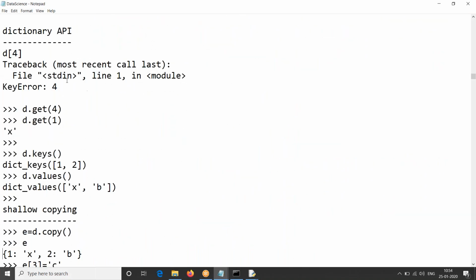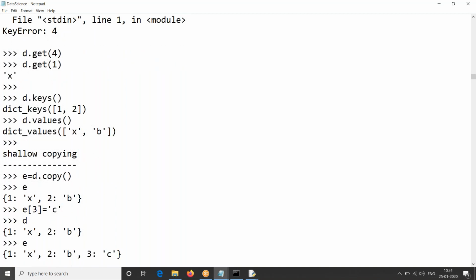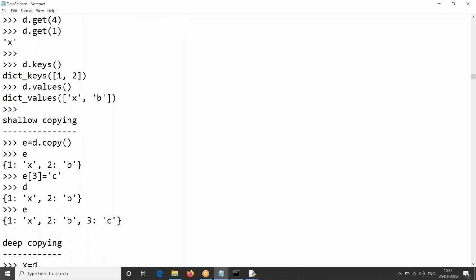So now if you see what the get function is doing here, get returns the value of a given index. So that is it. Next, keys, as the name says, returns all the keys. Values returns all the values. Keys returns all the keys from a dictionary. Values returns all the values from the dictionary. But it doesn't return them directly, it returns some object here. Again, you should iterate it and extract each key separately. Here also it returns a values object, a dict values object. You should iterate and extract each value one by one.